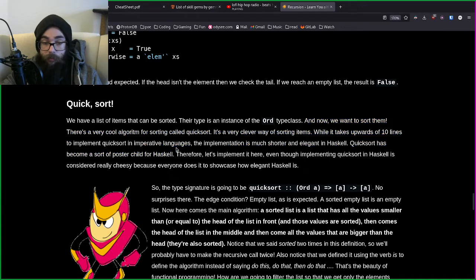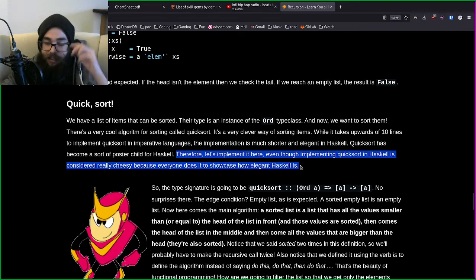I don't know the clever algorithm for sorting, unfortunately. Therefore, let's implement it here, even though implementing Quicksort in Haskell is considered really cheesy because everyone does it to showcase how elegant Haskell is. Alright, so we'll be cheesy.